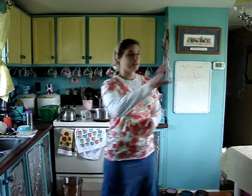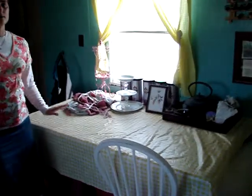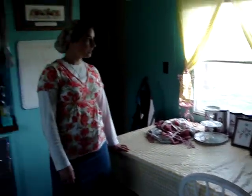The first thing we did is we got rid of these ugly metal shelves. We replaced it with this custom cabinet. This is actually a TV cabinet that we painted blue and yellow with blue knobs on the top and white ones down there. All I did with the table is I bought a $3.25 tablecloth from Big Lots. It is our yellow gingham that carries out our kitchen theme.